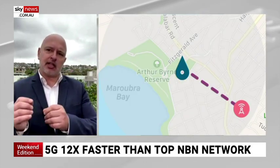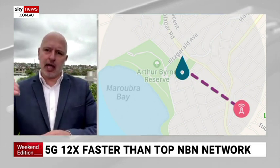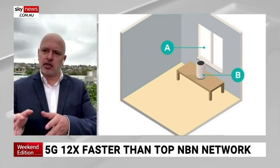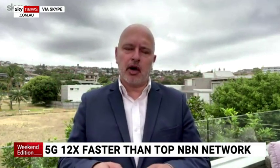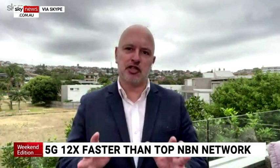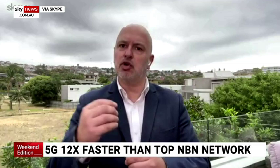It can tell exactly where I am — 850 metres away from the Optus Tower on the hill, which is actually right behind me. It gives you instructions: if you put this in your basement or garage, you won't get the signal. I'm one of the lucky ones because I have the fortune of having a 5G cell tower less than a kilometre away, which is actually a fairly big distance for 5G since it only works over short distances.